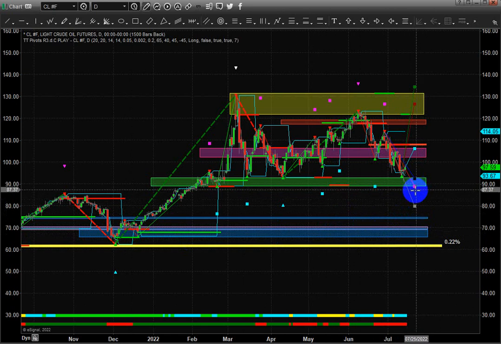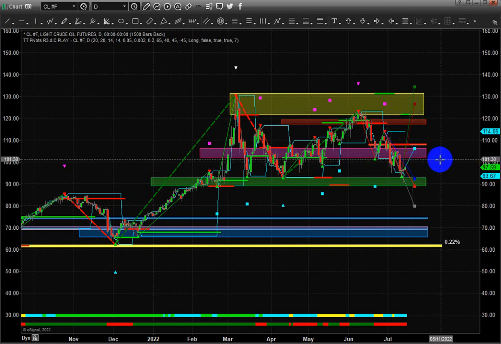Then we're likely going down to this 70, 69, possibly down into the $65 level if we get below this $89 level. So understand that predominantly we're in a bearish trend. There's very little upside for oil, in my opinion, on this daily chart. If it were to happen, we'd have to get well above this 108.50 level to see some sort of an upside move. Not saying it couldn't happen, but it could. And then we'd have to see it rally up above this 122 level for a confirmation of a new bullish trend. It could certainly do that if there's a major disruption in the markets.